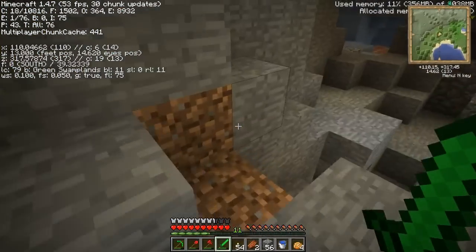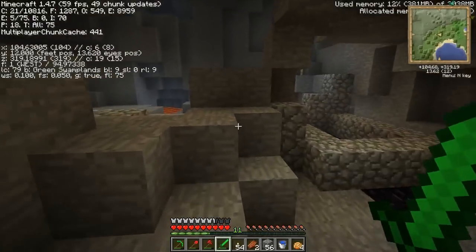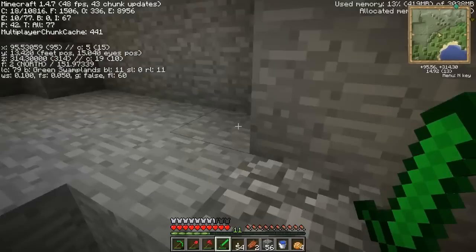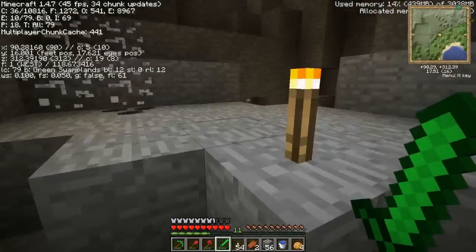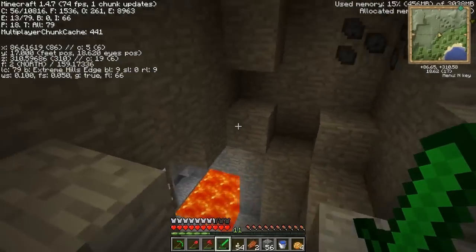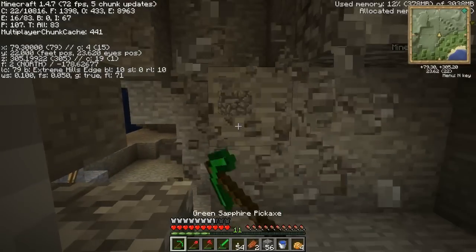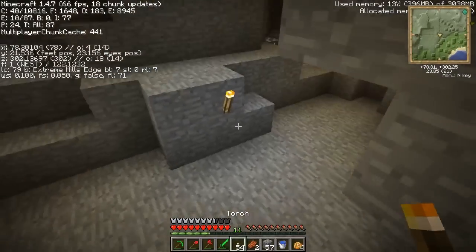Hey, there's silver. I need copper and copper. Yeah, I need quite a bit of copper, more than anything. And copper is actually from the higher levels in the world. Well, there goes a stairwell piece.